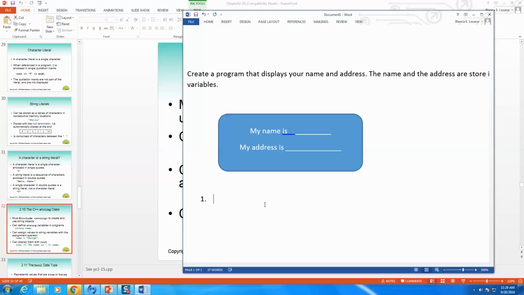Okay, so how am I going to solve this? Step number one, what am I going to do? If they are not in order, that's fine. We can rearrange them. What do I need to do to accomplish this, to get this on the screen? I need to do what? Okay, I need to include the libraries. So which ones do I need? IOStream and string.